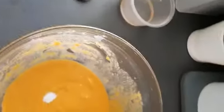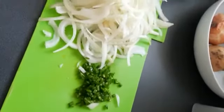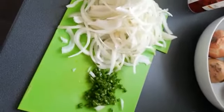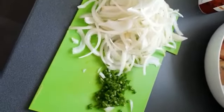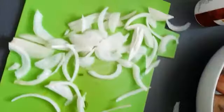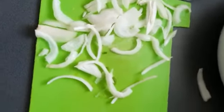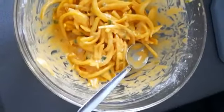So there we go, into it we add now the onions and the chilies, and I'll get back to you. You can actually use this recipe without chilies, but me and Patsy do prefer a little bit of spice, so that's what we did. Here we go. That's the mixture. I didn't put all the onions in. It did call for 1 onion. They were quite small. I did 2, so perhaps 1.5, or 1 very large one would have done the trick.